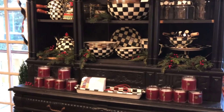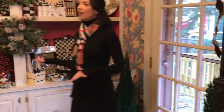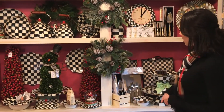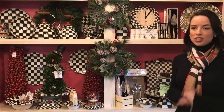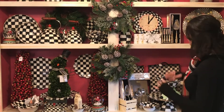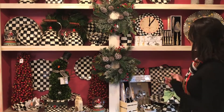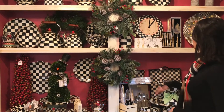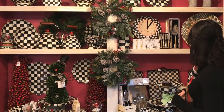Also on this side, this wreath size is just so usable, so I have a lot of them this year because they're easy — especially to tie on the back of a chair, use on a powder room door, or with a candle in the center on a platter. So I have a lot of those around the store. These ones I love with some red mixed in with the pinecones.